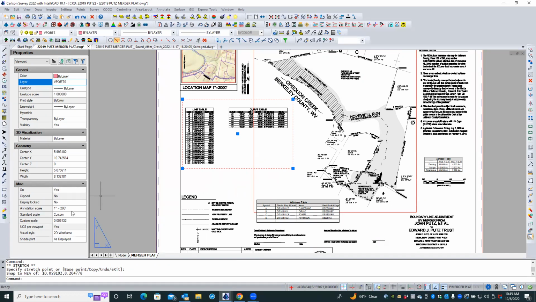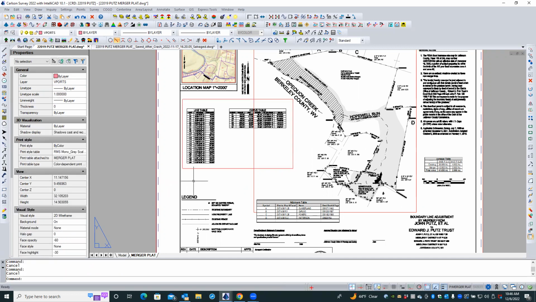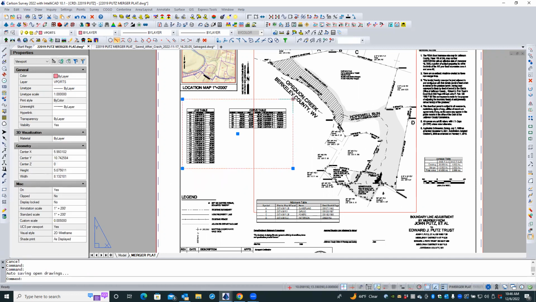Now let's see if the scale, that's annotation scale 200, we can set that to be 200. All right, so there's 200 scaling. I can even bring this in a little bit.